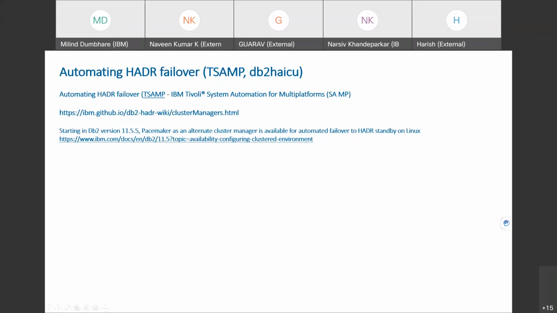Another point is we have Pacemaker, an alternative cluster manager software available for automated failover starting from 11.5.5. So you can also use Pacemaker in place of TSAMP. But in this case, I have used TSAMP. So we'll see how to configure TSAMP and what the steps involved are.